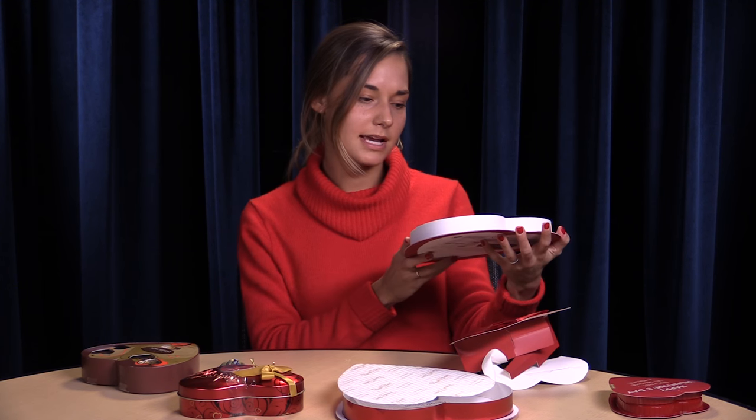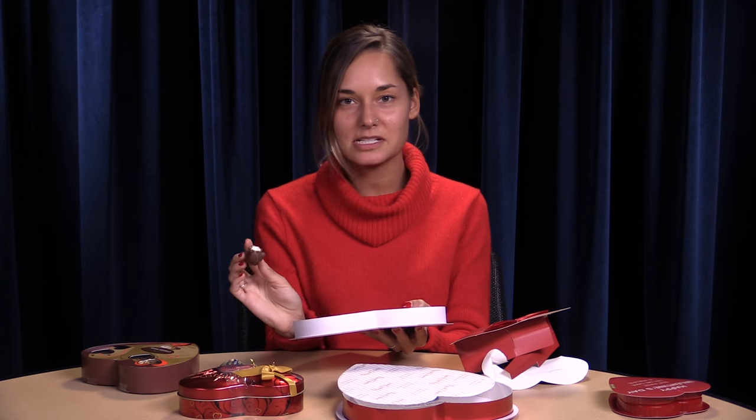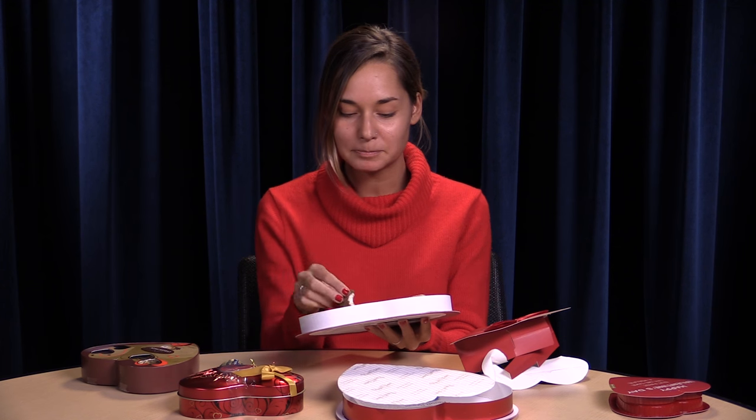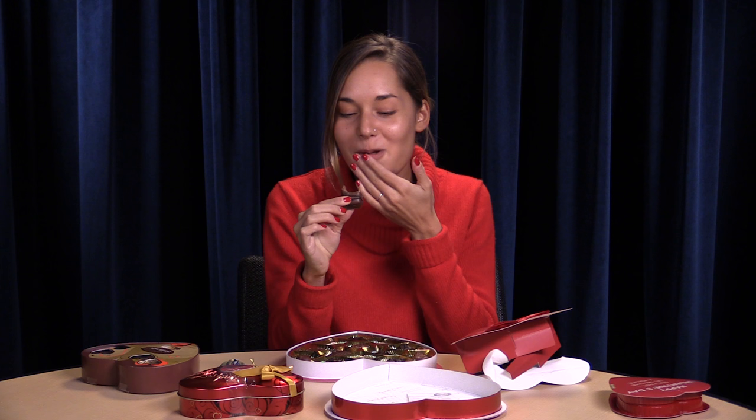Smells good. There's a mix of dark chocolate and milk chocolate. I'm gonna go with this round one since it's in the middle — some sort of marshmallow. Not bad, but you didn't expect that. Kind of like it — keeps you guessing. Let's go for dark chocolate. I don't know what this is — I think it's nougat. Similar to caramel, which is my favorite. There's no key, which is actually disappointing — left guessing. I'm gonna guess this is caramel. They have to throw in a caramel. Mmm, this is caramel.